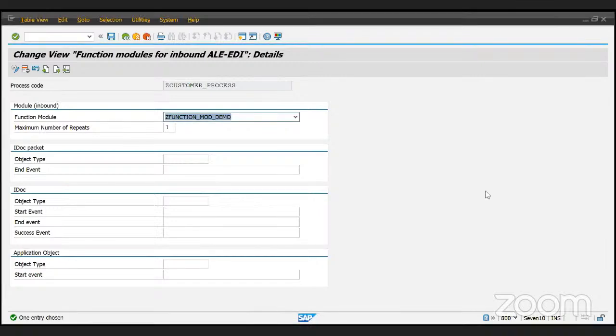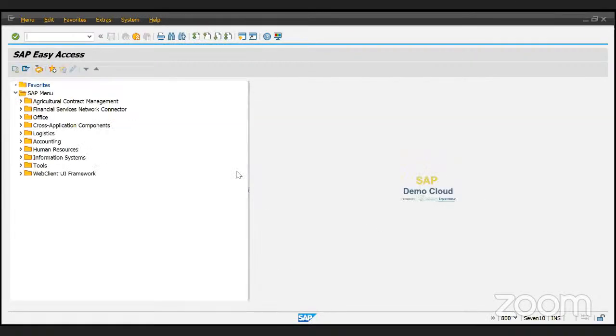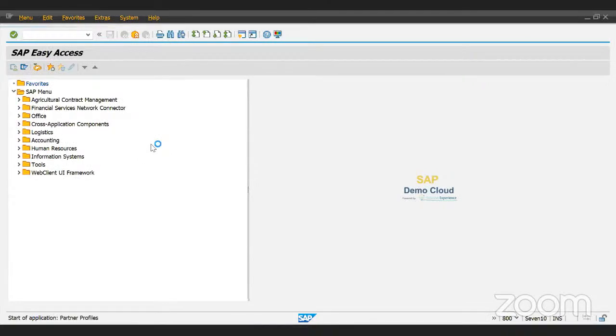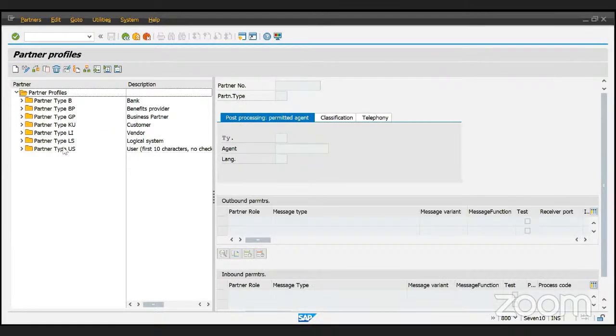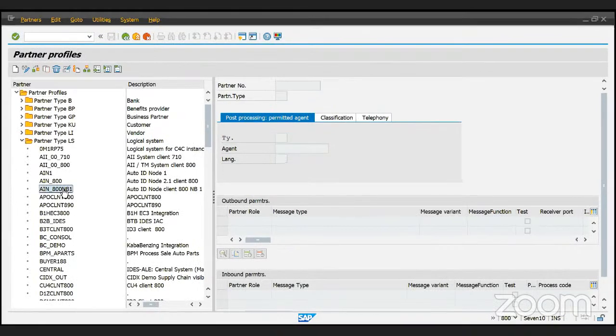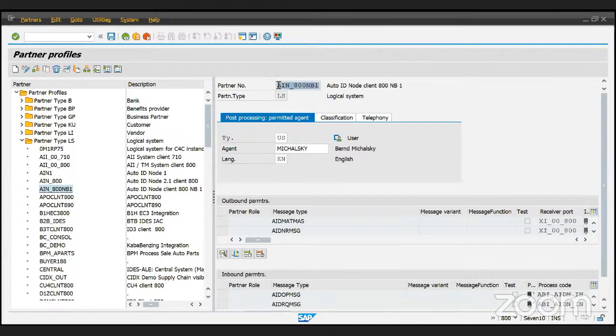Okay, so now we have to go to a T code called WE20. Here we have created some logical systems, right? And then we have some partners available. If you see here, this is my partner number, this is my partner type. Partner type is logical, where we are sending or receiving the information. Here we have some sections where we maintain whether it's an outbound IDOC or an inbound IDOC. For outbound IDOC, we see one option called receiver port. Who is going to receive this data? This port is going to receive the data and then process it.